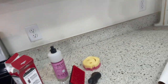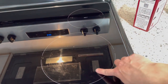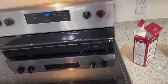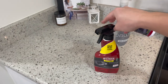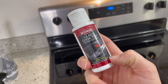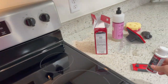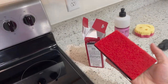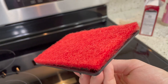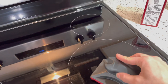I am so happy to report that this razor just got off all of that stuff that was stuck on here. I am so happy about that. So then I just sprayed this on top. But what I'm going to do now is use this heavy duty solution on every single one of these circles. And then I'm going to use this little scrubber over top of the solution. It's rather soft. It's not like a hard material. I'm going to just rub that over top, and oh, here's the handle for it.